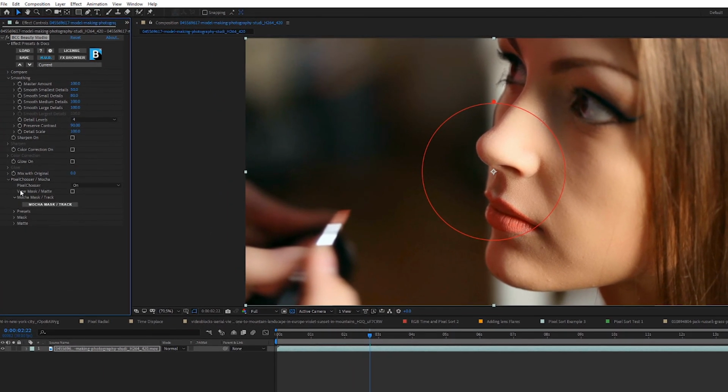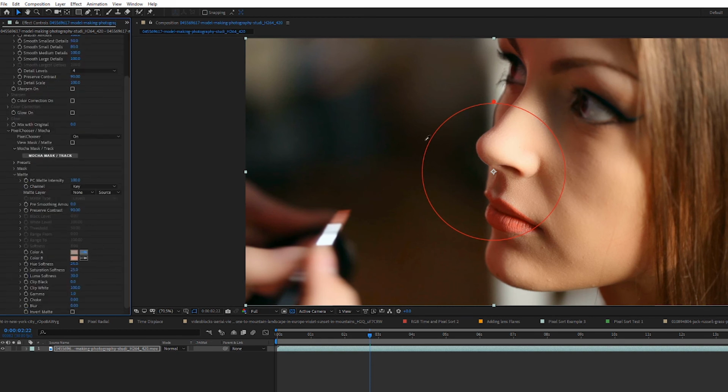I don't know if any of you guys have used the pixel chooser inside of the BCC tools, but again, Mocha is integrated into them, and that's really nice. But what's also really nice about it is it has an awesome keyer built right into it. So we can go right down here into our matte, and we can say, hey, here's the highlights of her face. Here's the lowlights of her face. Ooh, that's a little blurry.